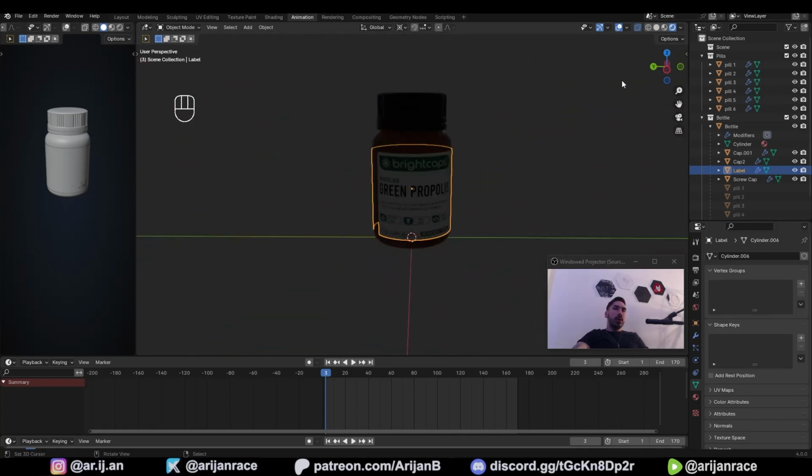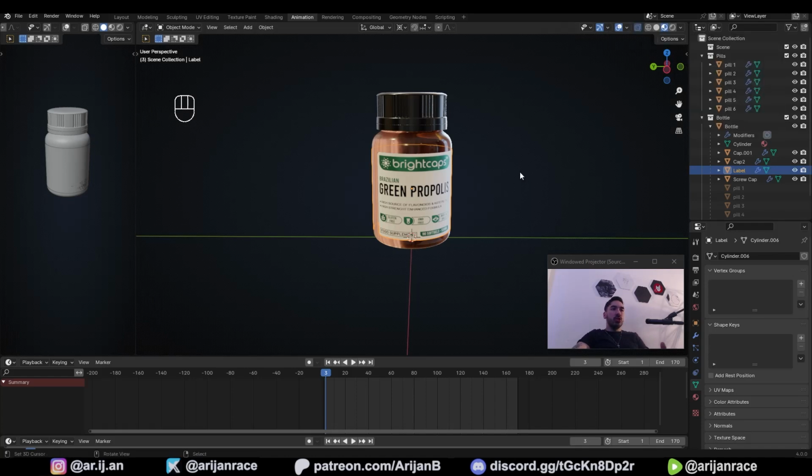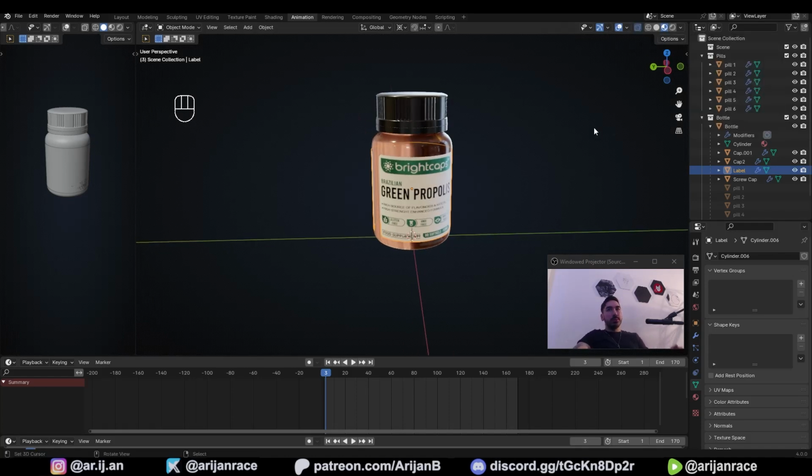Now you're going to be focusing on this specific object. Now I don't want to be in rendered view. I'm going to switch to textured view right here just because currently the lighting is a little bit better and I can see what I'm doing. But we're going to switch back to rendered view a little bit later when we add some lights.